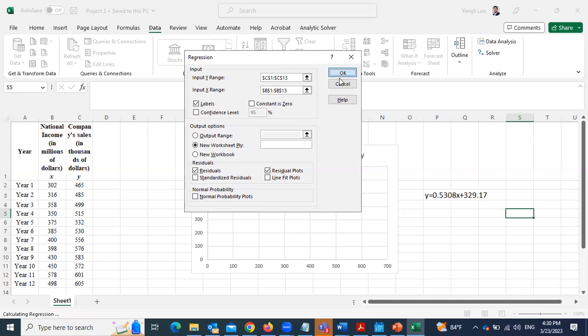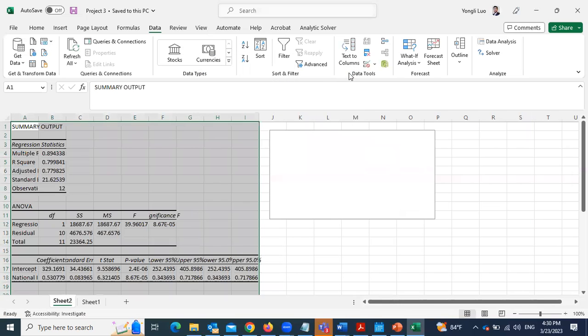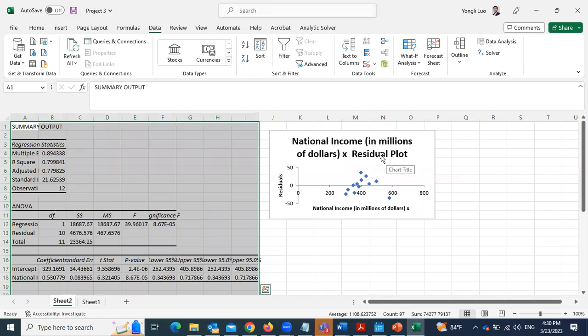Regression. So you select until B13. This is C13, it has to be the same as the first. Okay, now you have this one.